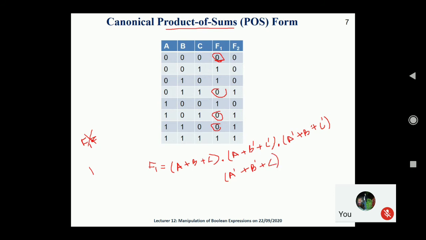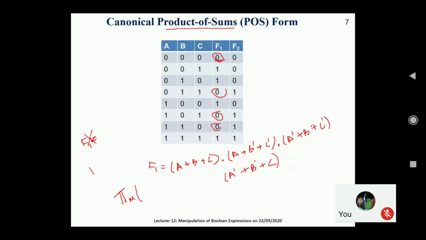And always remember, when we are considering the product of sum, that time we are using the concept of max term. Now if you are representing the unique number of this particular expression, when we are using the product of sum, we use this symbol, the big pi. Some books may also write a subscript capital letter M. So this way you can write, or if you are writing only a single pi, then also it is no problem.